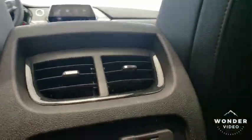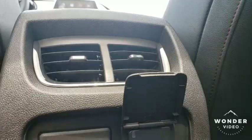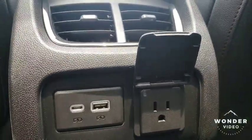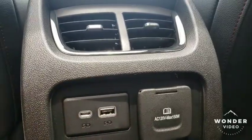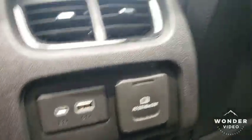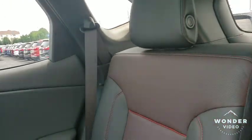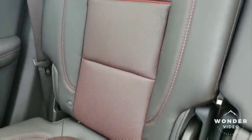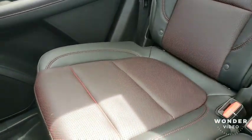You got your power outlet and your USB outlet. You got your AC adapter so you do have a plug — that's super convenient because you can charge full power. That's 120 volts. Every car should have that. And you get your red perforated leather all the way through, even in the backseat.